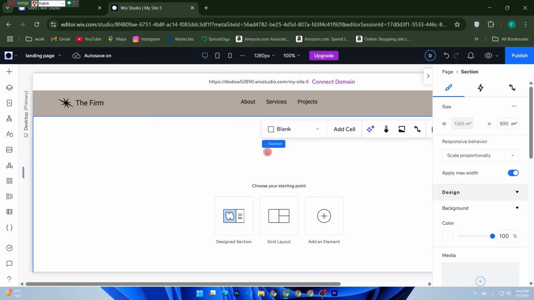Next, let's design our hero section. That's the first thing visitors will see. Click on plus add icon.